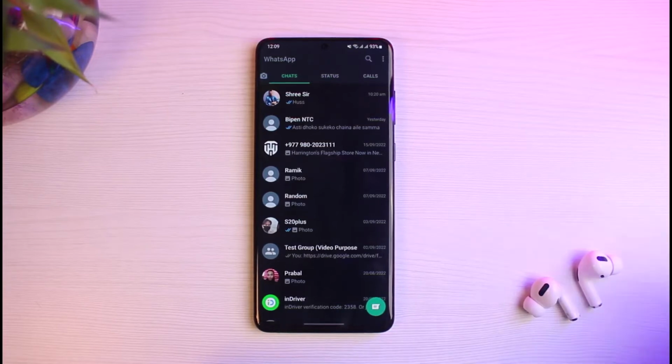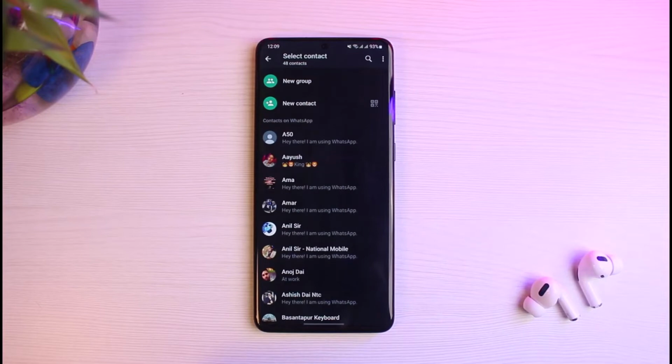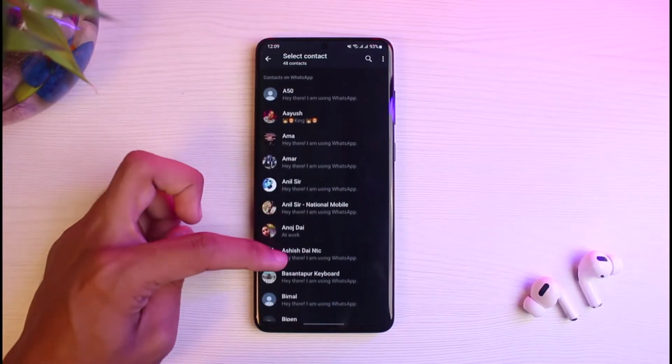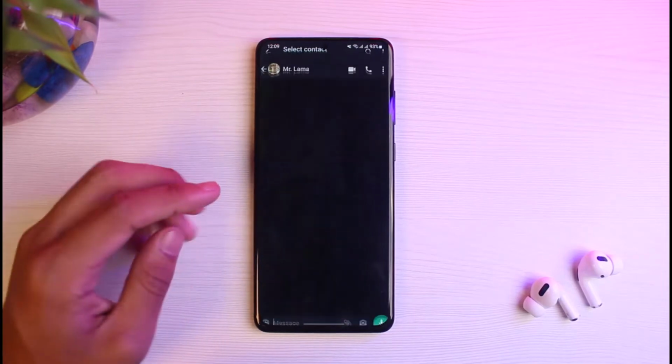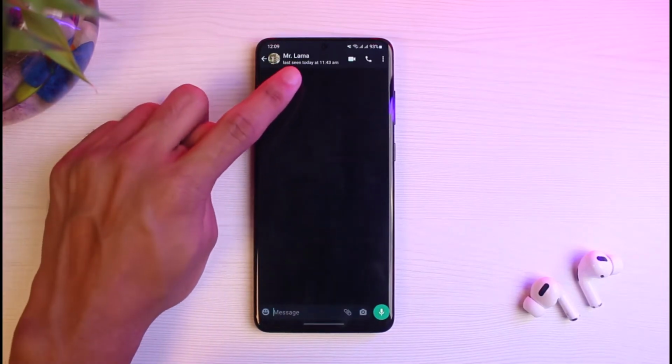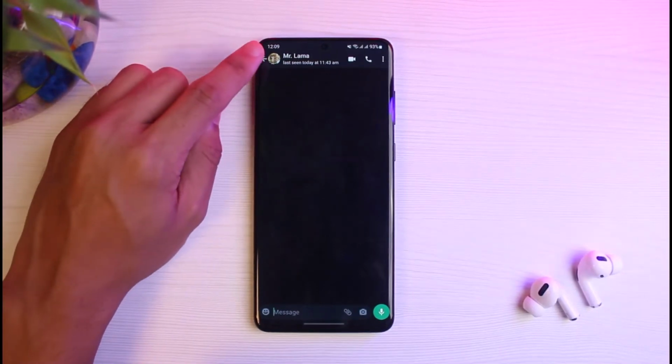Once you've also had the number, sign up on WhatsApp, verify the code, and you will be logged into your account. Now you can see some of the chats. If you have a new account and you want to chat with someone, you have to tap on this chat icon at the bottom right corner, and you'll be able to see a list of all of these people and contacts on the list. And you could simply go ahead and send a message to anybody over here. You can see their last seen status if they have turned it on. You can also see their online status if they are currently online.